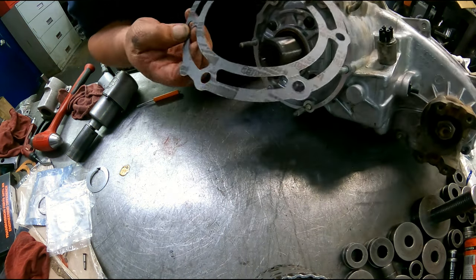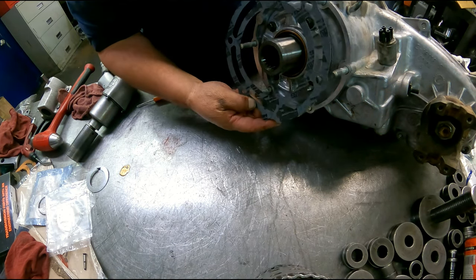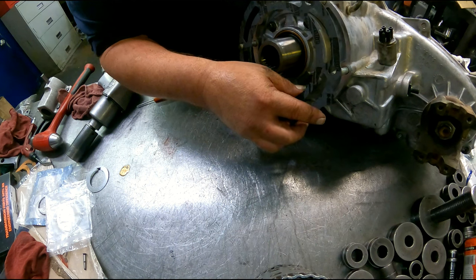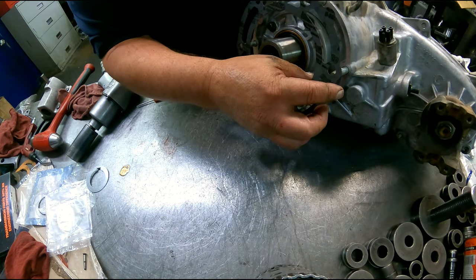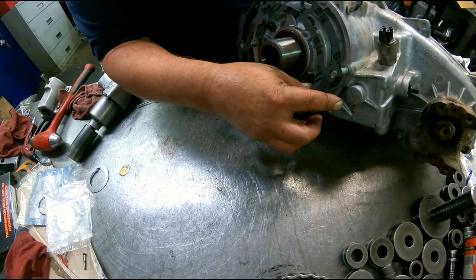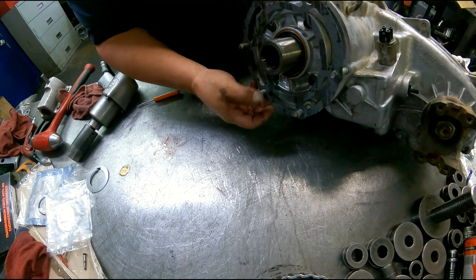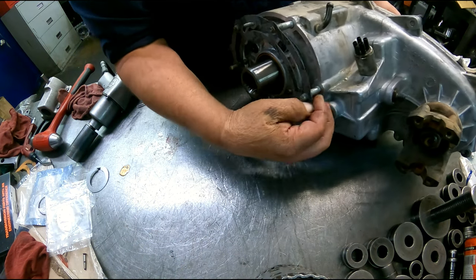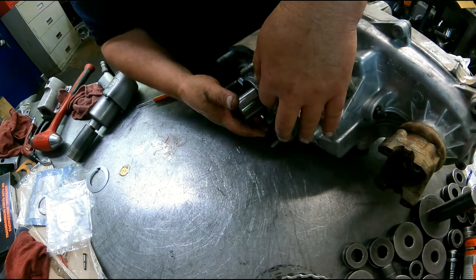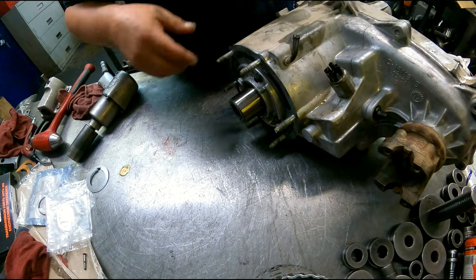Transmission. It does only line up one way, so you're just gonna have to keep turning it until it does line up. May have to flip it over. Looks like that's it right there. Alright, we are done with this transfer case.